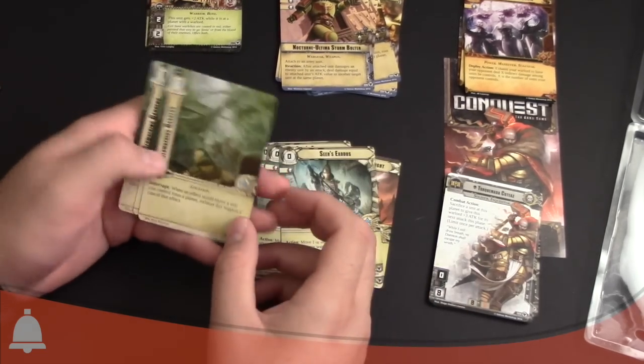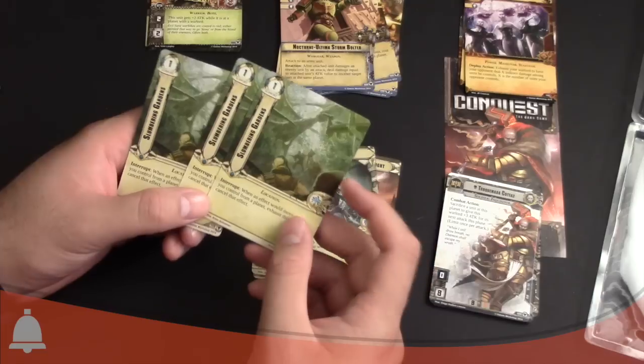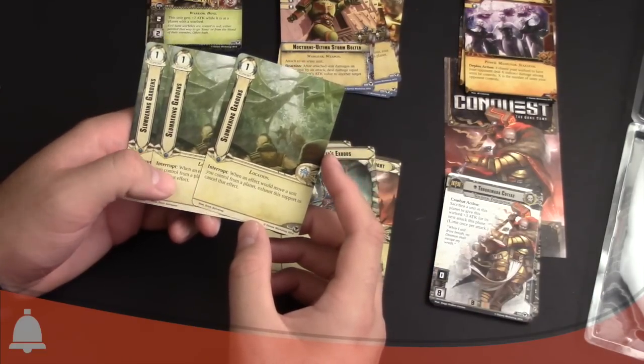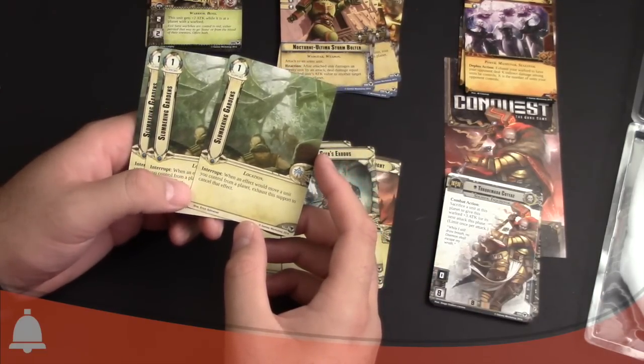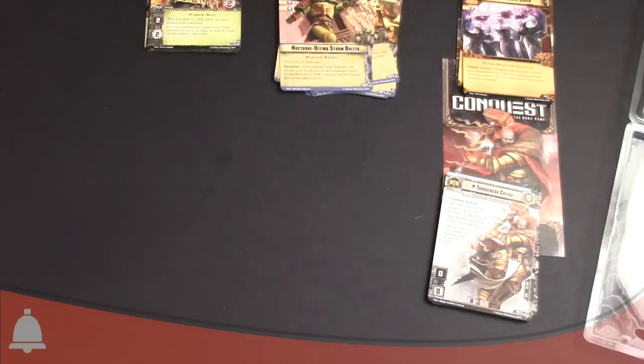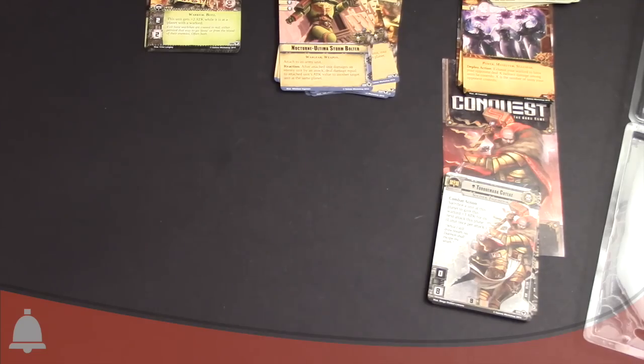Cool. Let's see. Slumbering Gardens, 1 point support. Interrupt: when an effect would move a unit you control from a planet, exhaust the support to cancel that effect. So some people have other cards that will move your stuff around, and you can say, I don't think so. Or you could stop that effect, I guess.